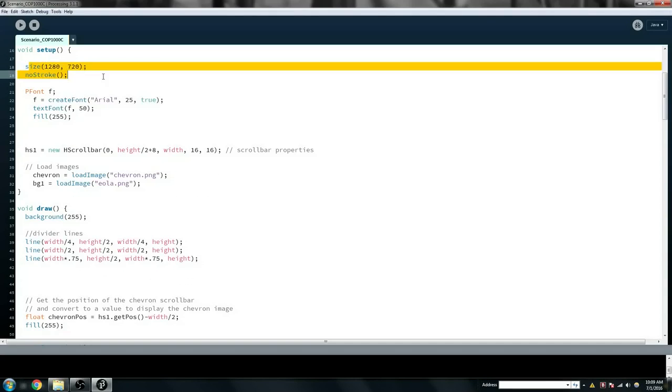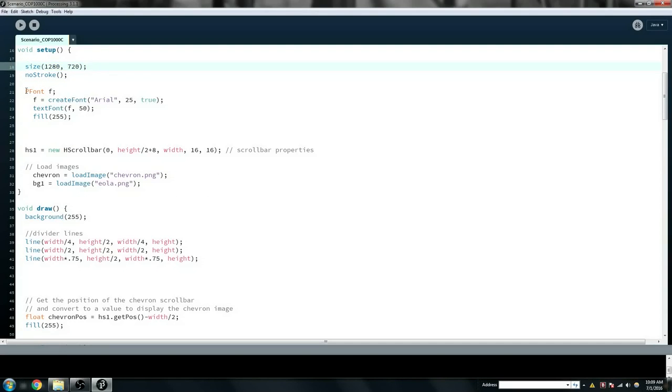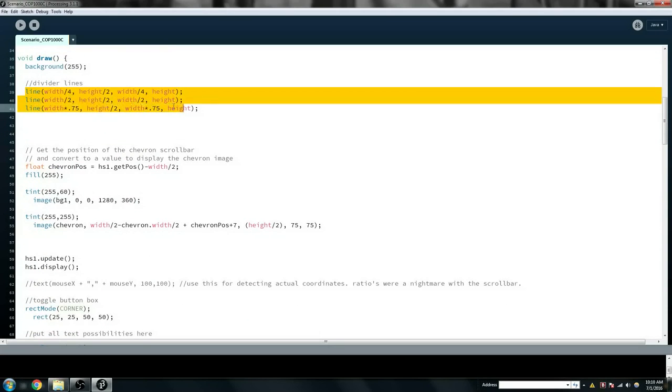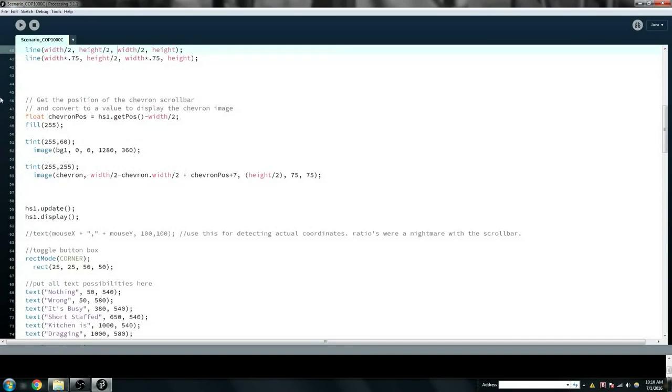The setup is just standard screen size, no stroke, font types. This is the scroll bar location. This is loading the images of the little chevron I whipped up in Photoshop and a picture of Lake Eola. These are the divider lines that are set at 1/4, 1/2, and 3/4.